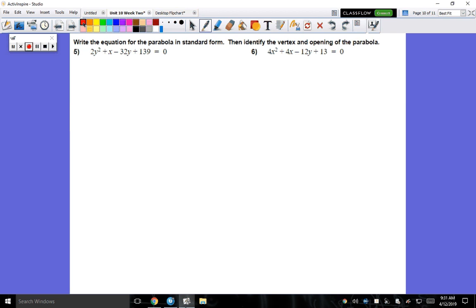Okay, so let's do the next examples. Number 5, write the equation for the parabola in standard form. You can identify already that we are given general form on both of these. We have x, and then we have y squareds. So this is going to be a form of a horizontal, either left or right, parabola. And this one over here has just one y, but it has two x's that we're going to complete the square with. So it'll give us this kind of form, which is going to be a vertical, up or down, parabola. So let's go ahead and complete the square.